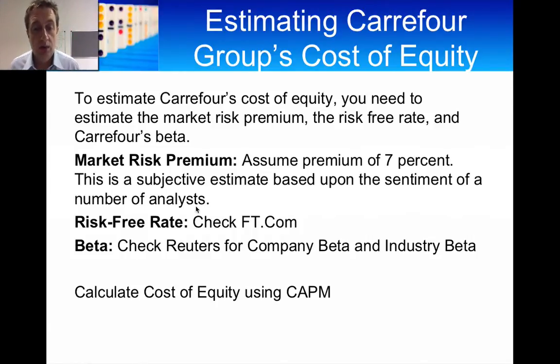Now, the market risk premium, you're looking ahead into the future. You're anticipating what the market return will be, and you know as well as I know what the future will be. So just for simplicity's sake, I would do a bit more analysis, looking up the news and looking at what analysts say, but I'm just going to assume that the risk premium is 7%. Now we're going to have to find the risk-free rate, and we're going to have to find the beta of the company as well.